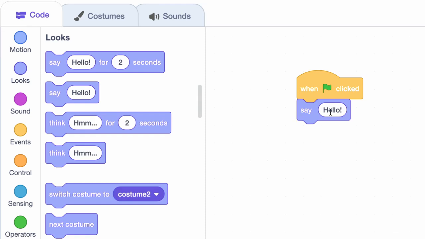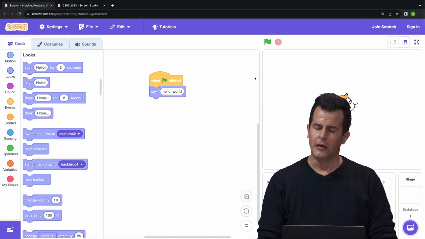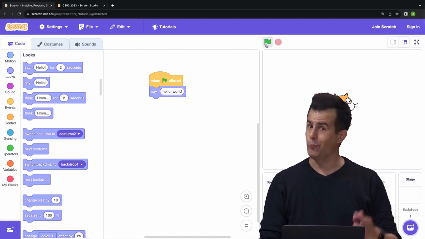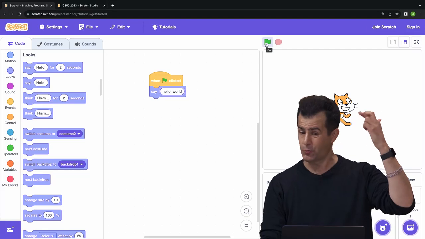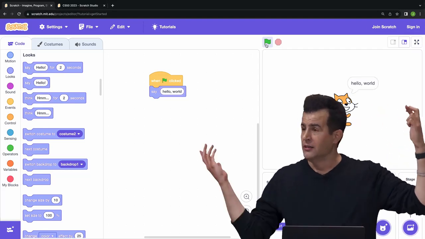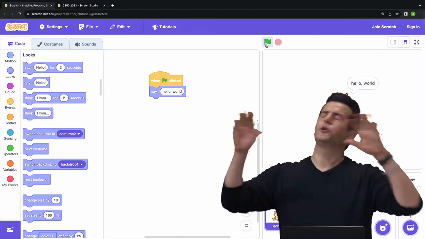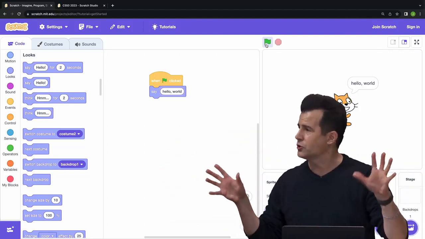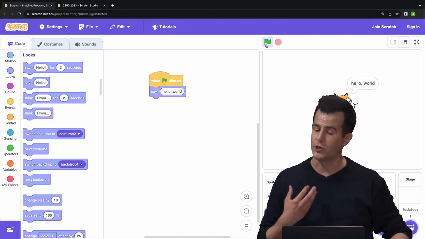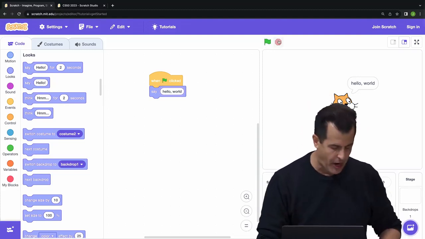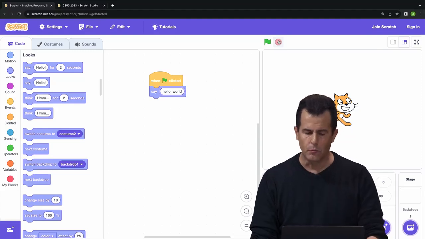I don't have to say hello exclamation point. I can change it to the more canonical hello, comma, world. So anything in this white oval is editable that you can change as just text there. If I now zoom out, let me go ahead and click the green flag, and voila, this should be my first program in Scratch. Hello world. Without any of the distractions of syntax or weird characters on the screen, it's just done what I want it to do. All right, let me go ahead and click stop there.